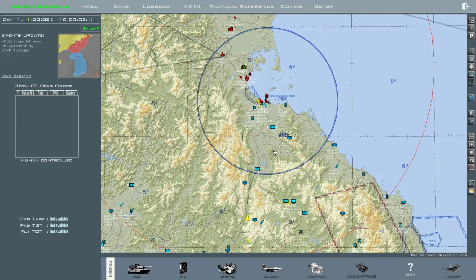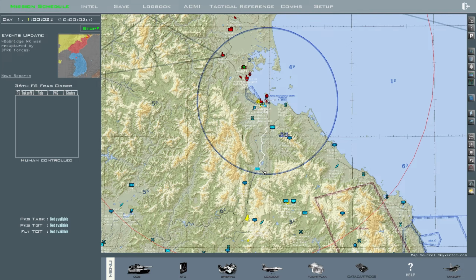So if we want to deal with ground units capturing an airbase, what we can do is click on one of them with just a left click. You'll see this little white circle appear around them. Sometimes it's in different areas, like theirs is there. But we're going to do this tank battalion. You'll just drag this circle it creates up to where you want.